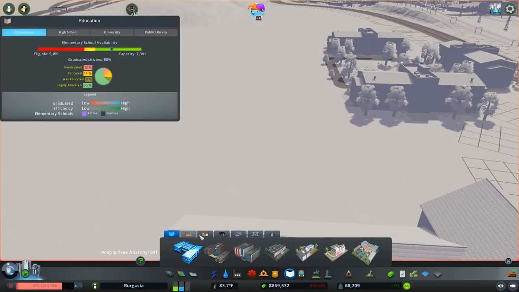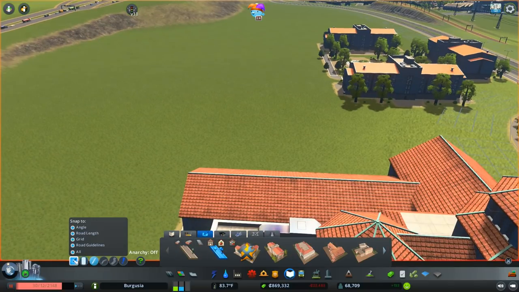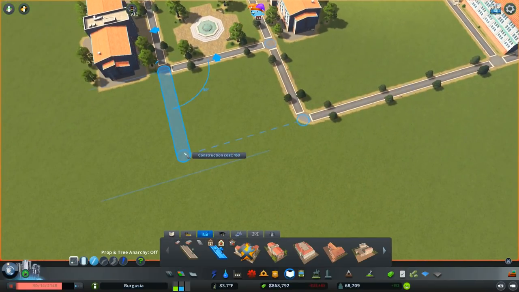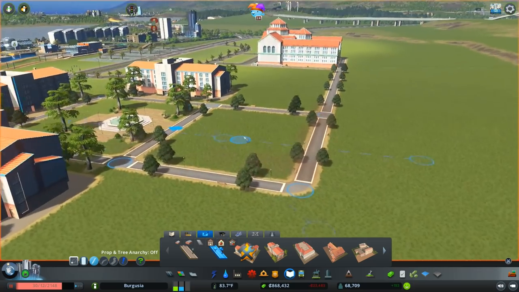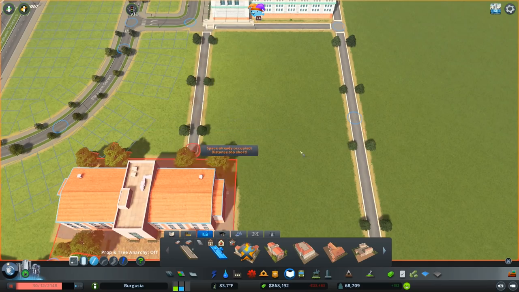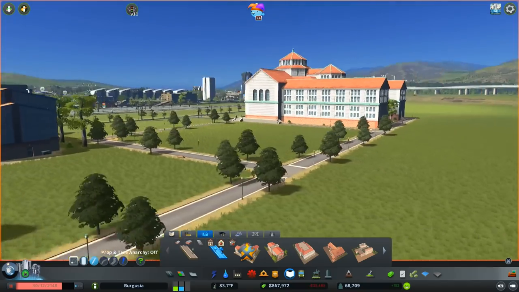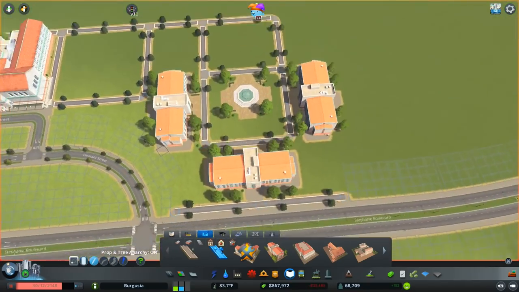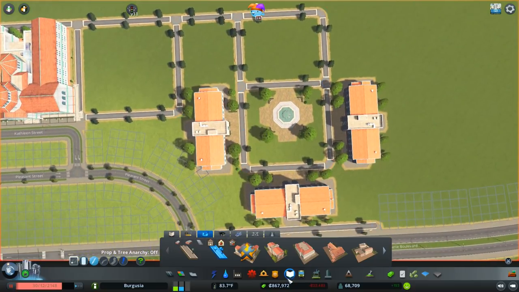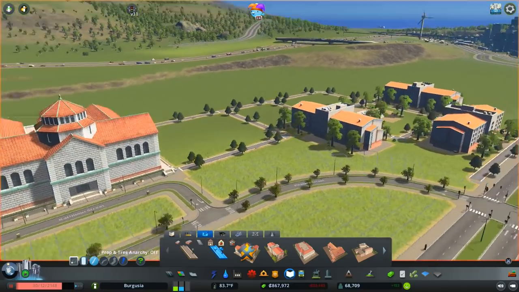And then we can just carry on and hook our guys in with some more paths. Let's have all our snapping back on. And maybe come out from here and we can hook these guys in like that. And maybe we can make a little bit of a communal square here as well. And then we'll probably bring this guy back up as well and hook him in like that. Okay. So that's going to be our little dormitories, and we can just duplicate this pattern as many times as we like if we need to fit more students in. But for right now, that should be enough for what we need.